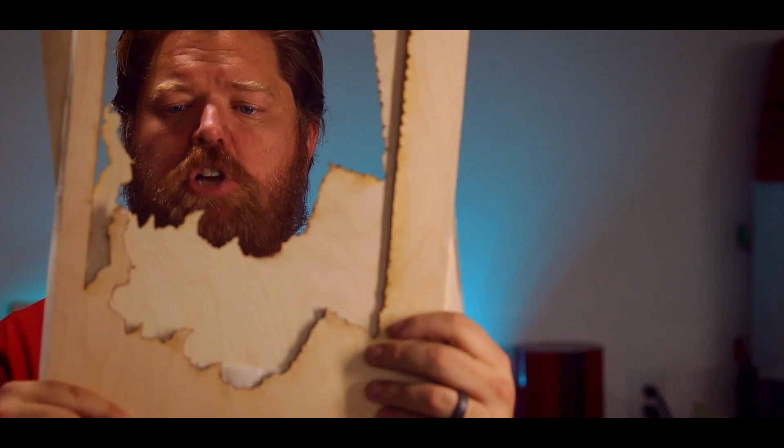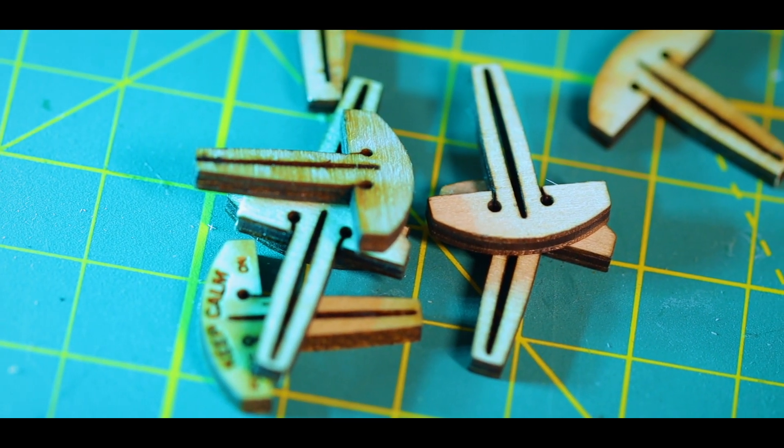Tip number four: lock it down. People who visit my workshop see all the scraps of wood and wonder why I keep them around — it's because I use them to make honeycomb pins. It's a really simple design — I'll link it below. The pin fits in the crumb tray and holds down the corners of whatever you're making. If it's something big and heavy like a hammer it won't help, but for paper or cardstock where the Glowforge's fan could move the material around, just lock it down with a couple of these. They'll break, but you don't care because you've got a box more made from your scraps — it makes the most of material you're already using.